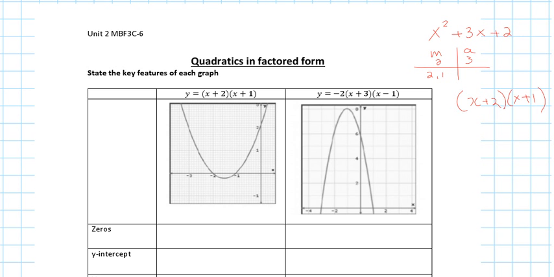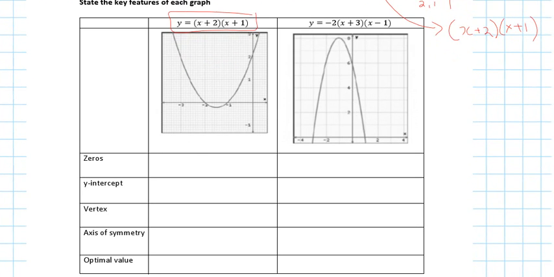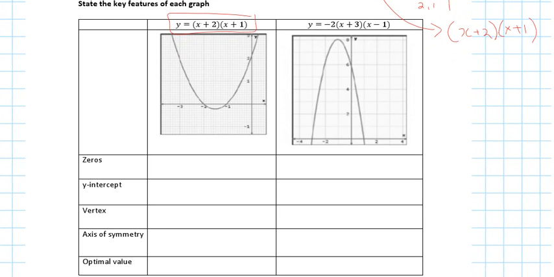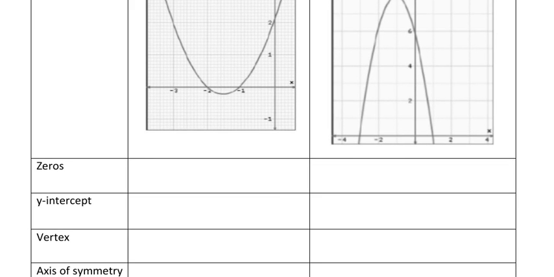So what we did yesterday, or in the previous lessons, we went from standard form to factored form, right? Now, why do we need to know that? That's what we're exploring today. So, if I look at this graph and this equation here, right? From the graph, I'm going to try to find all my key features. So I'm going to just zoom this in a little bit, okay?